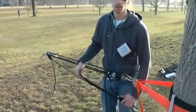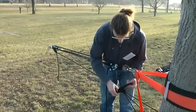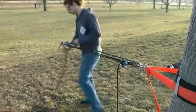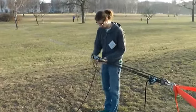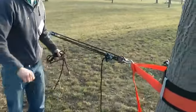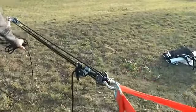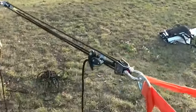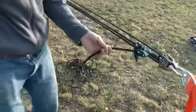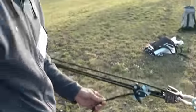To set it down all the way back, just loosen the knots. If the line is under high tension, take care when releasing the gree-gree. And also take care of the rope, which can slip through your hands. So you can use gloves.